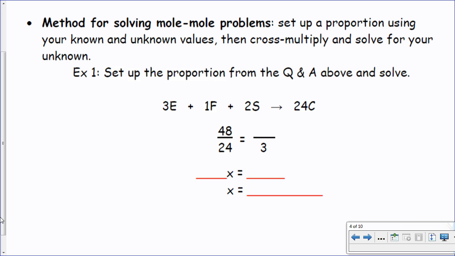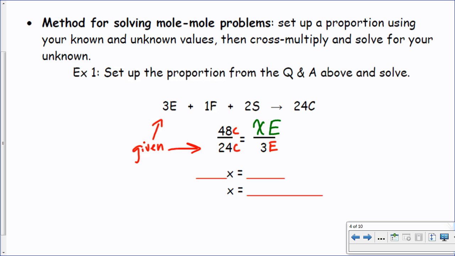So in this same problem, we want to make 48 cookies. I'm going to put a C in there. But the recipe only calls for 24 cookies. And we're asked how many eggs we would need in order to do this. Now, I always put my given in the bottom, in the denominator. So given from the equation always goes in the denominator in these proportions. If you don't set it up that way, you're not going to do it right. So what we've got here is an x. We don't know how many eggs we need.